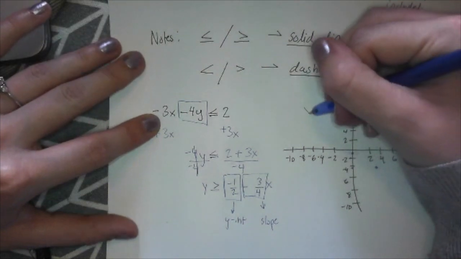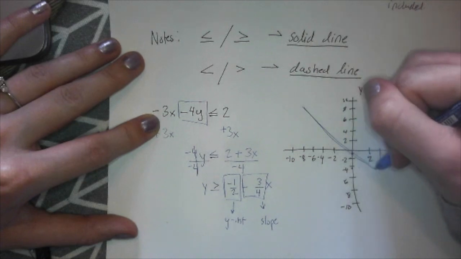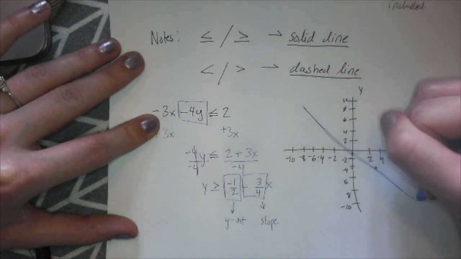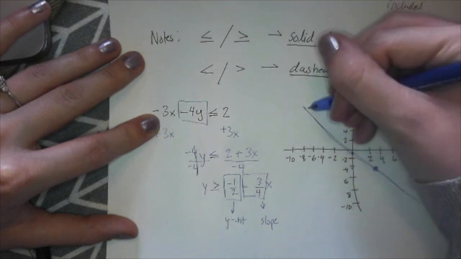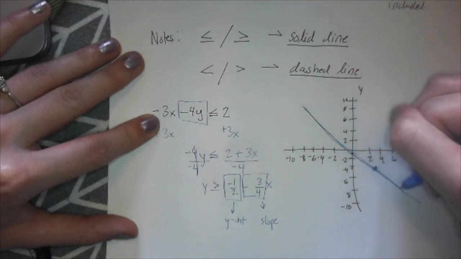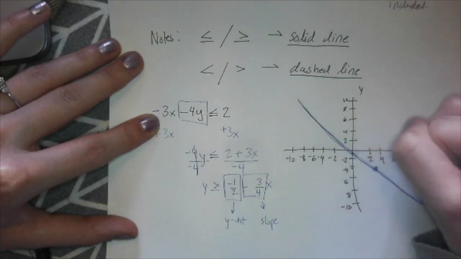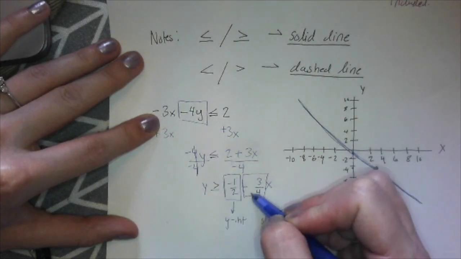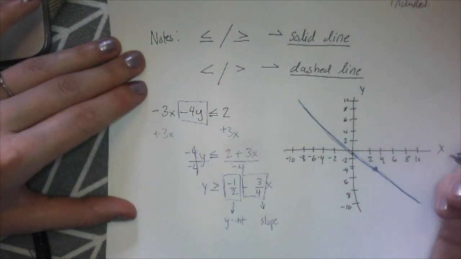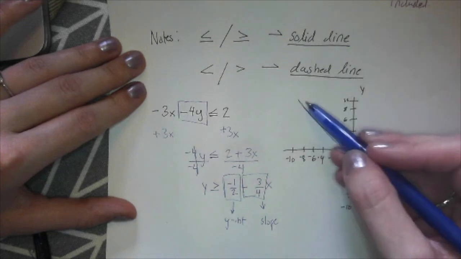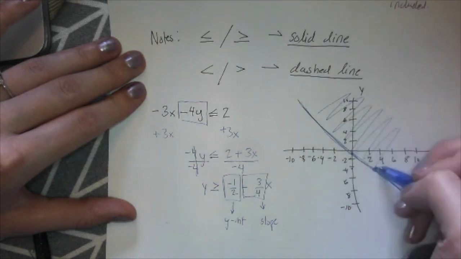Then we can go ahead and graph our line, solid point, solid line, because it is a greater than or equal to sign. So because we can see here that y is greater than or equal to negative 1/2 minus 3 over 4x, we are going to wind up with y being on this side. So I'm going to shade this side.